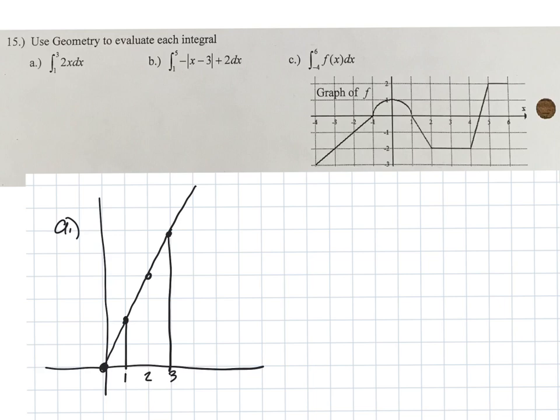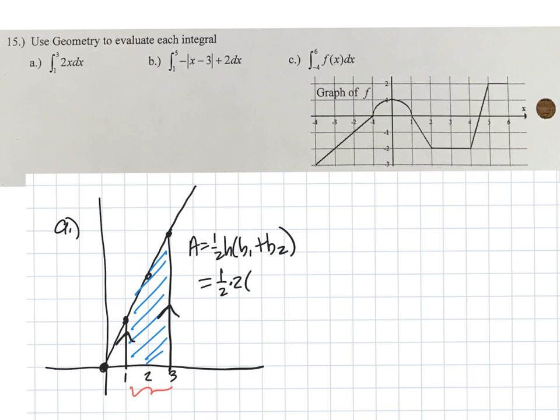All right, so we just need the area of, well, this is a trapezoid, isn't it? How do you find the area of a trapezoid? It's 1/2 the height times the sum of the bases. The height, remember, is the distance from one parallel base to another. So the height of this trapezoid is 2. So this is going to be 1/2 times 2 times the sum of the bases.